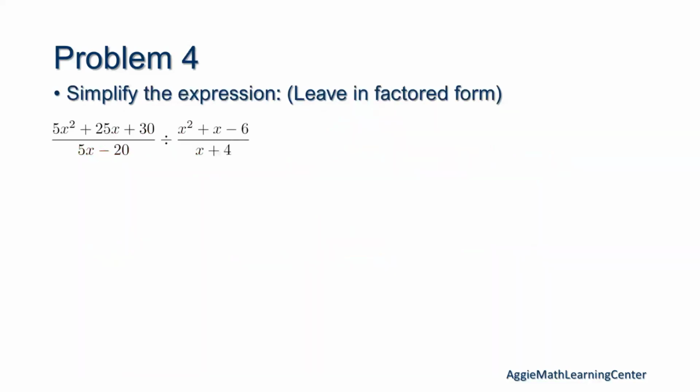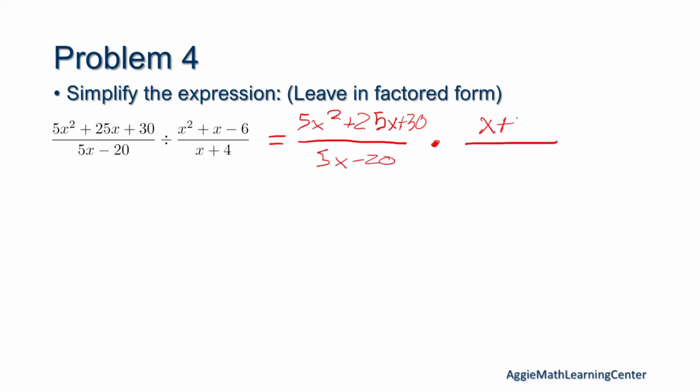Okay, now we're going to do a little harder one. Yeah, this one is a big mess. So I'm going to rewrite this as a multiplication problem, because multiplication is just easier to think about than division. We keep the first one the same, and sorry, my iPad handwriting is not good. Then you do times and flip the second one. Oh, we don't need those parentheses.